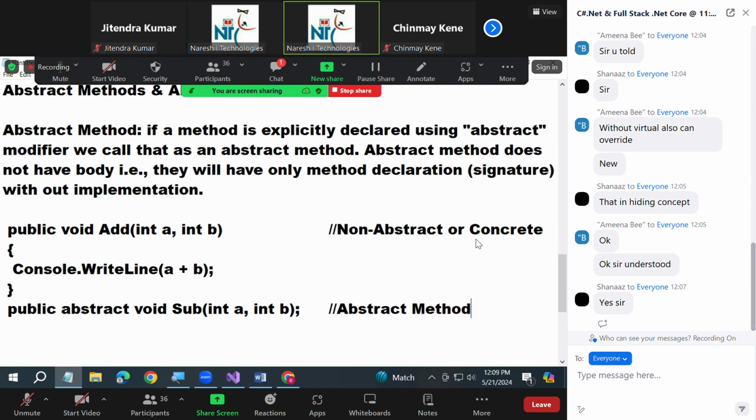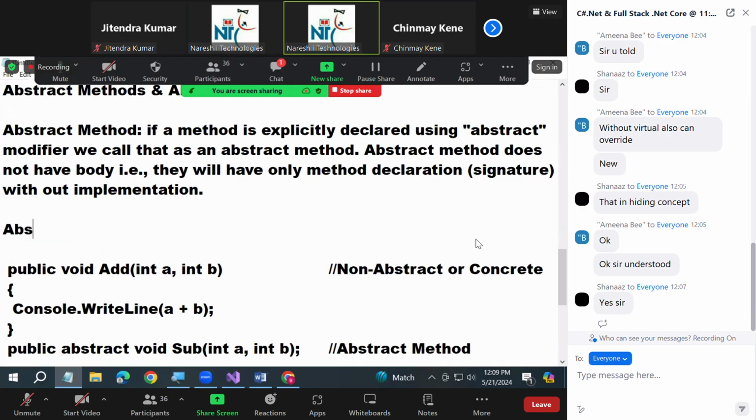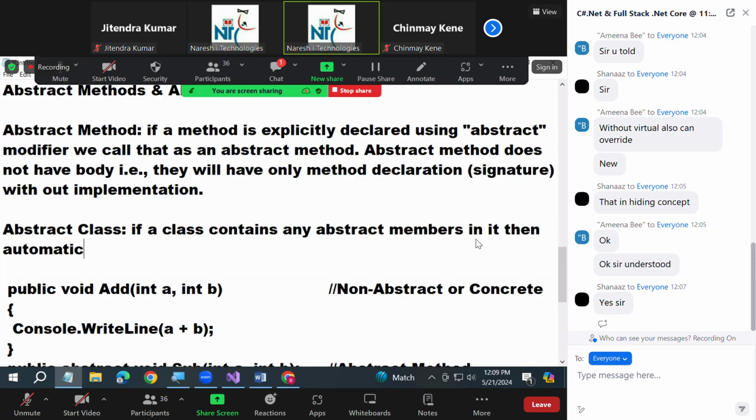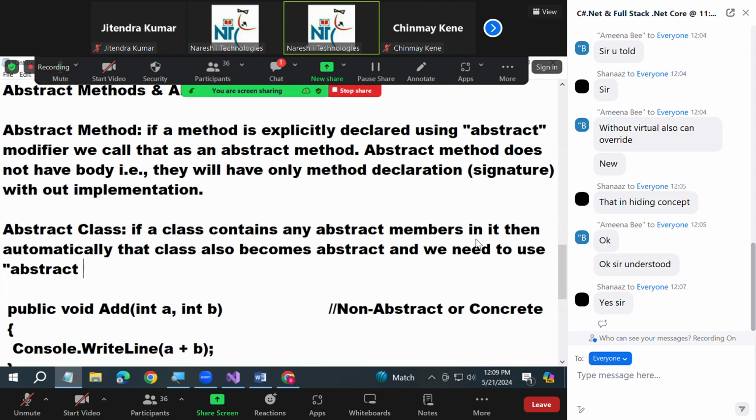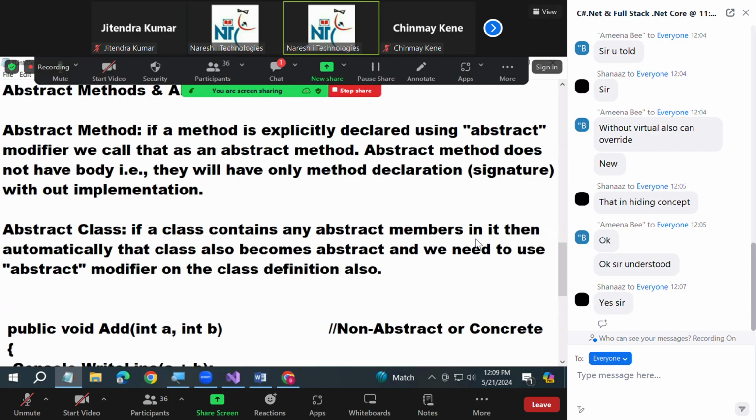Sir, what is an abstract class now? If a class contains any abstract method, then automatically that class also becomes abstract, and we need to use the abstract modifier on the class.